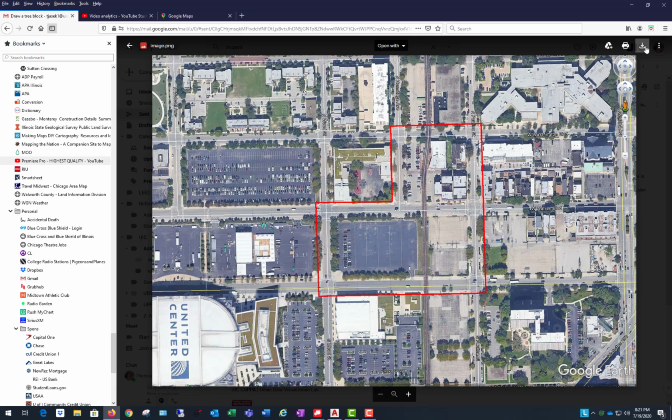So maybe what I'll do, so I can remember that, because my memory's going, maybe I'll download that image and save that file and just bring it in CAD, not to scale or anything, just as a sort of reminder of my area and what I'm working with. I'll worry about getting things drawn to scale and putting them in the correct coordinates later.